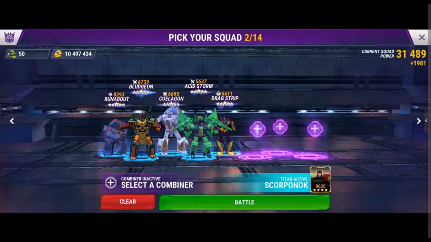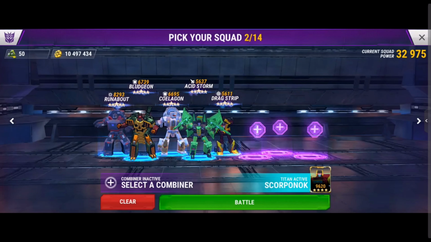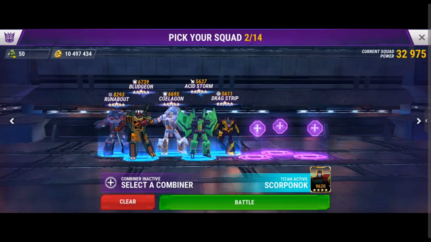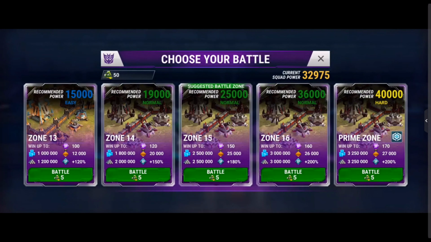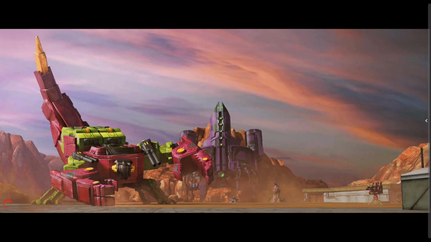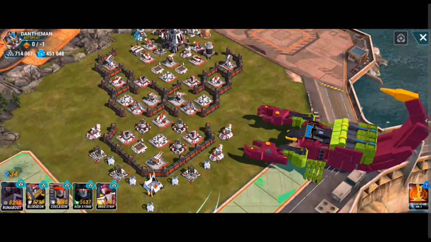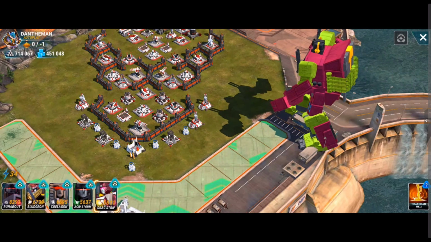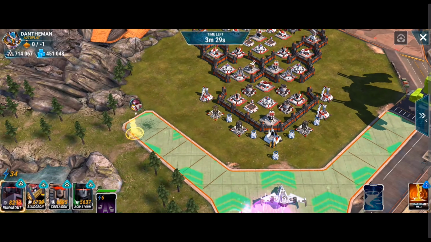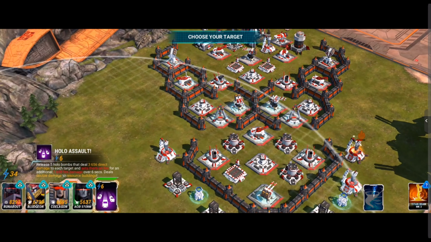So those are the 5 bosses which we're gonna get in the new batch. Let's see how they work one by one. Okay, so let's go to zone 14. So first, let's go with the Dragstrip to show you how it's gonna work now. So I put him on the left-hand side. So this is my point with the Dragstrip, which I don't like.